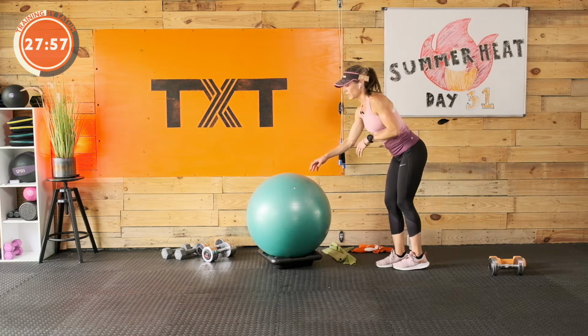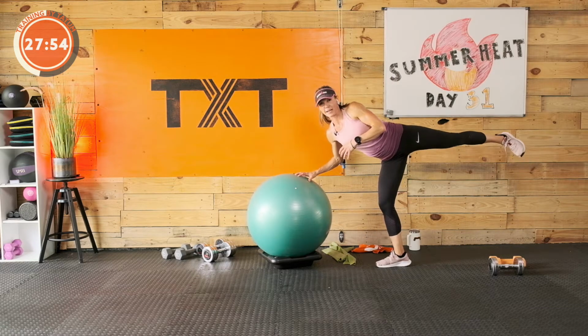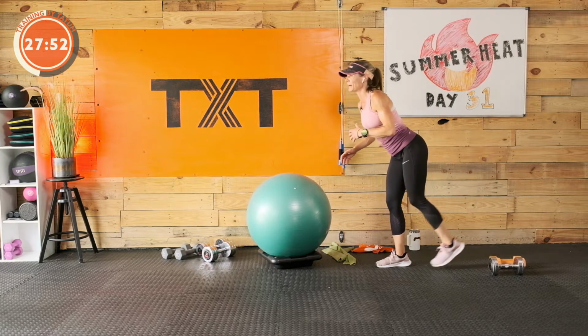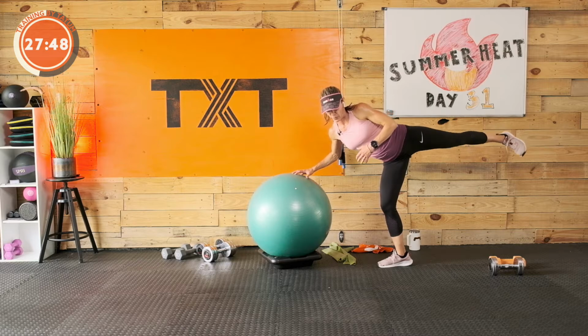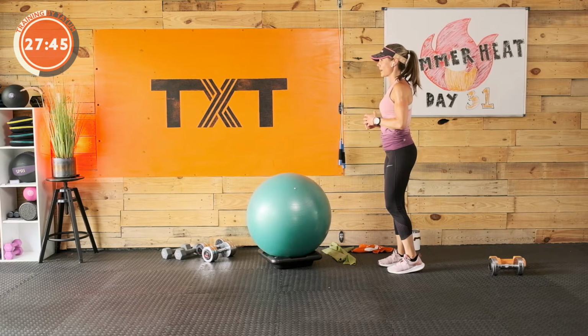Here we go. Lift. Oh, this is not going to be my good side. A little tighter on this side. There we go. Down and touch. Open up as much as you can. It's not great on this side.